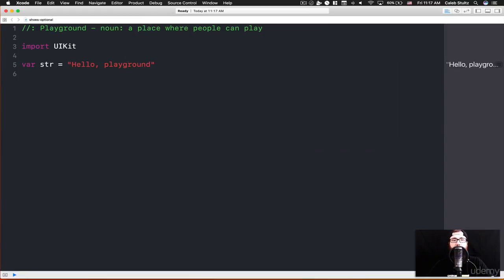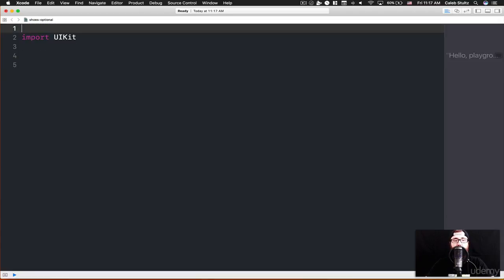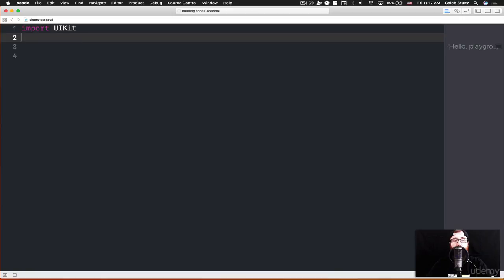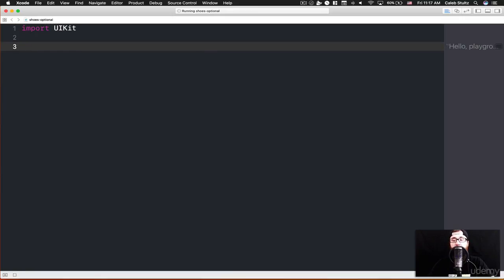Anyway, let's get started. I'm going to get rid of that variable there, and get rid of that little commented line there. I want to show you how optionals can work, and I'm going to use some images to represent them. I'm going to create an optional image, and a non-optional image. So I'm going to show you how you declare a variable as optional.